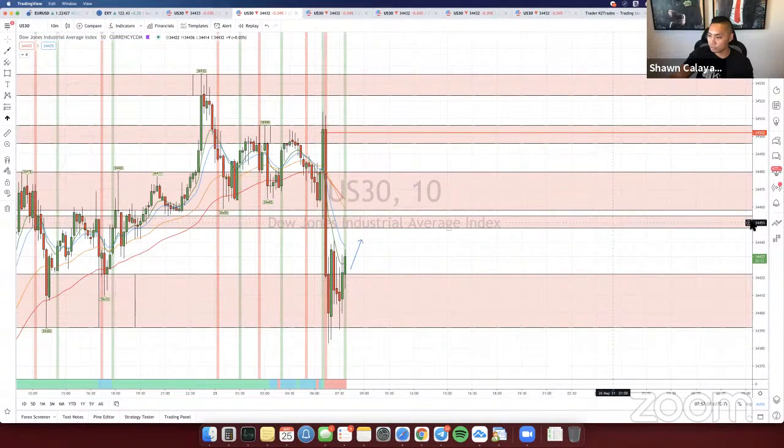So yeah, guys, thanks for showing up. Other than that, we will continue back tomorrow. I just don't want to, like I mentioned, I'm an impulsive trader and you guys have been following me for a while. Like this trade right here was impulsive. I probably shouldn't have taken it, but I took it anyways with a smaller lot size. So yeah, if you guys have any questions, feel free to reach out.